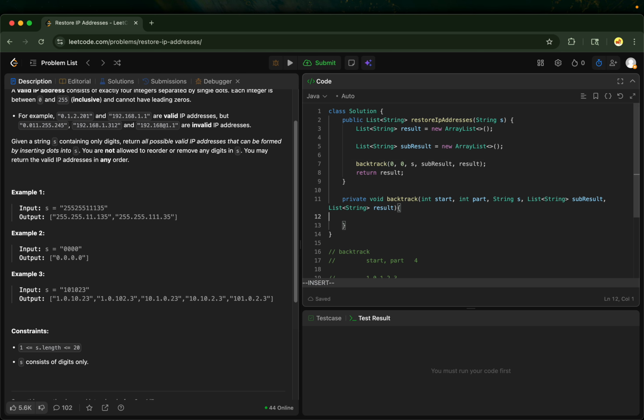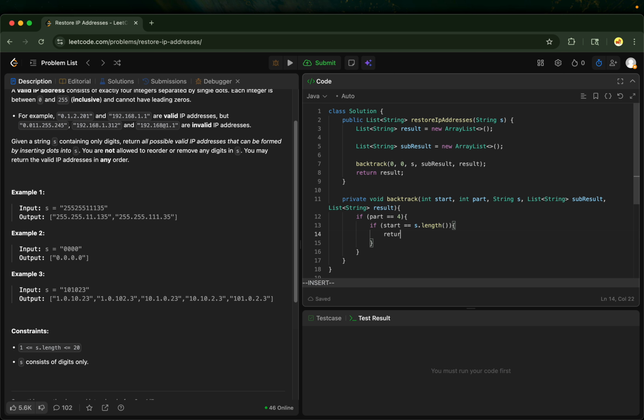When we stop, we need to stop when the part equals 4, which means we have already separated 4 parts. But we also need to check whether the current start is equal to the length of the string, because we need to use all the numbers. We cannot leave any numbers.